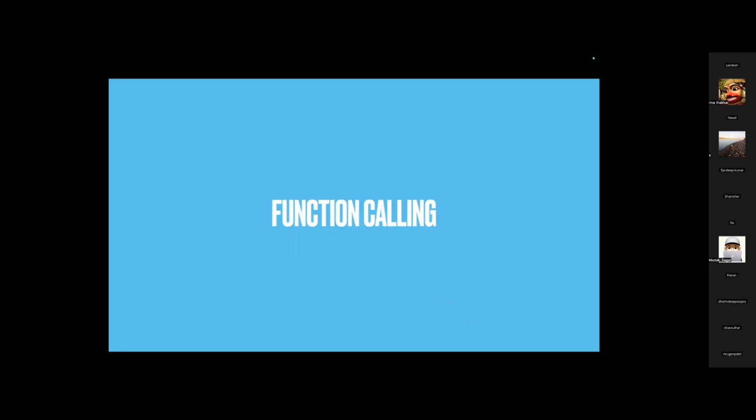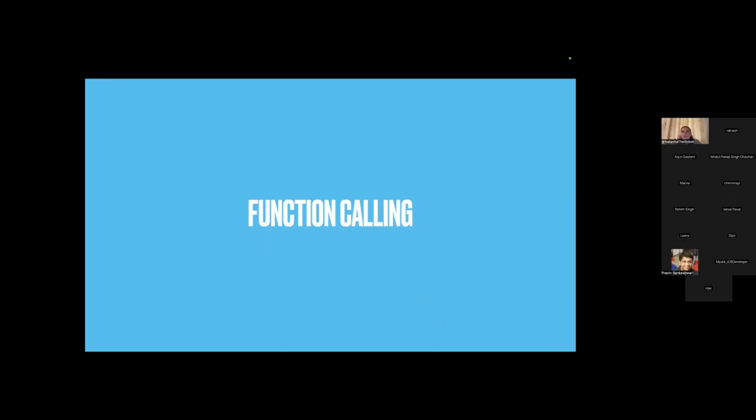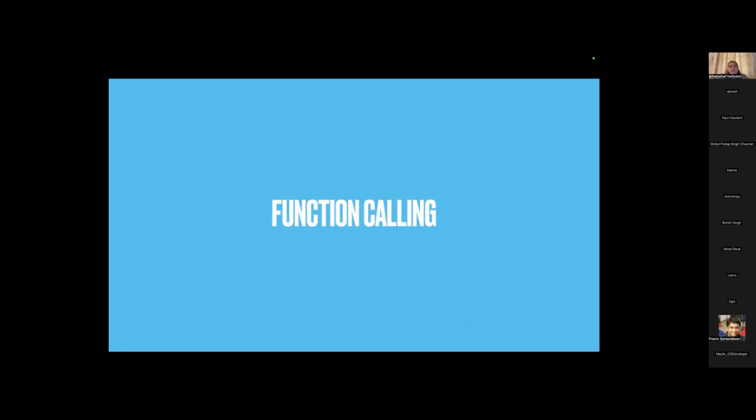Let's say you're making a restaurant booking app. The user wants to interact with your app in natural language, so they're going to say, book a restaurant for tomorrow at 3 p.m. But this doesn't give you all the information you need. Which restaurant? Give me the name of the restaurant. How many people is it for?